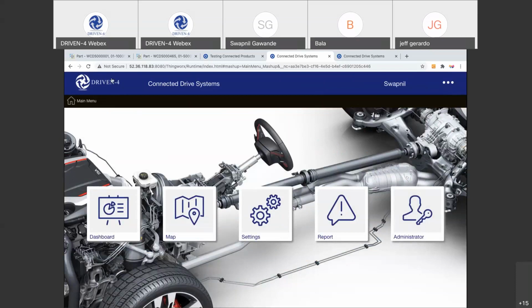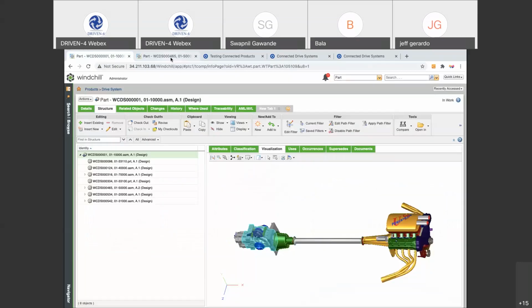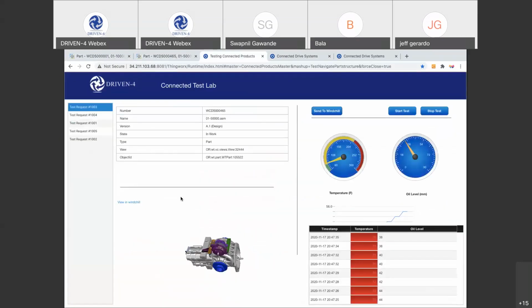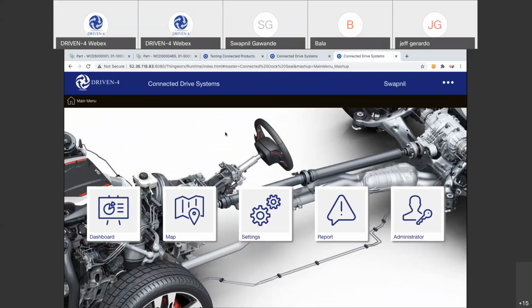As Fred mentioned right in the beginning, you have all connected stuff, right? Starting from your PLM to your validation, which is connected in both ways to the component and to the system to give the live data, and then the connected product, which gives you the real-time information of in-service product. And that is how we say it closes the loop. That's all from the demo perspective. Back to you, Fred.